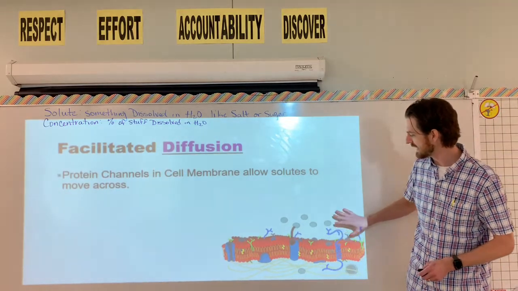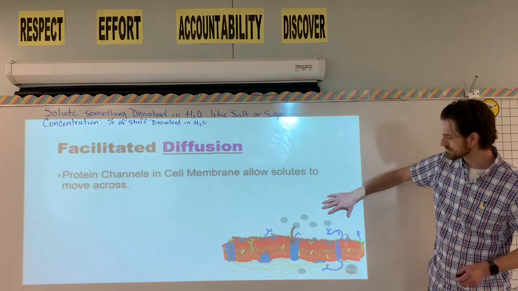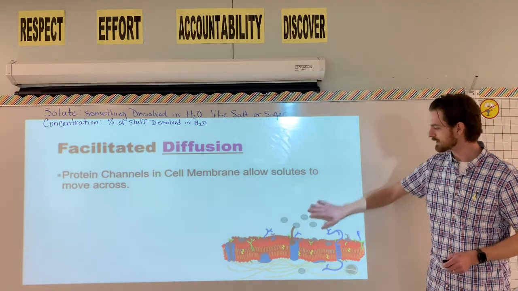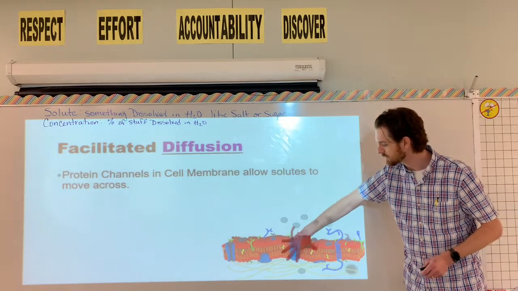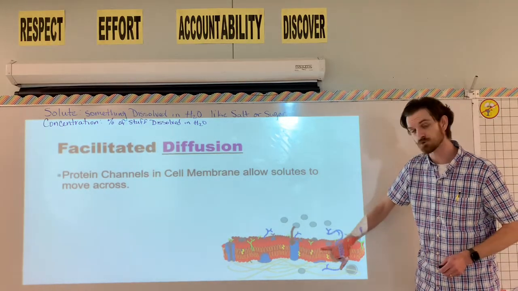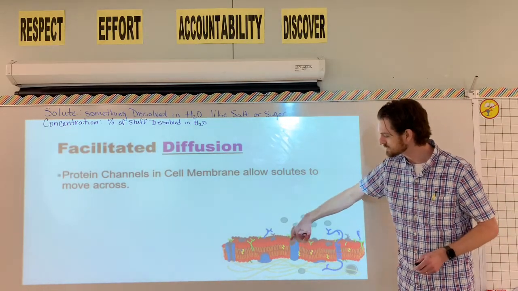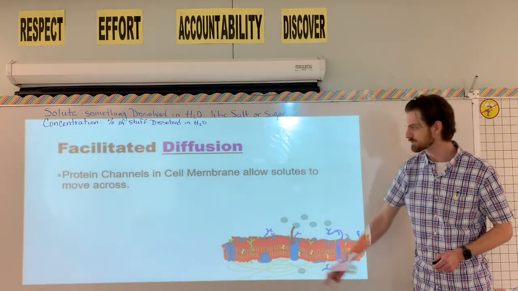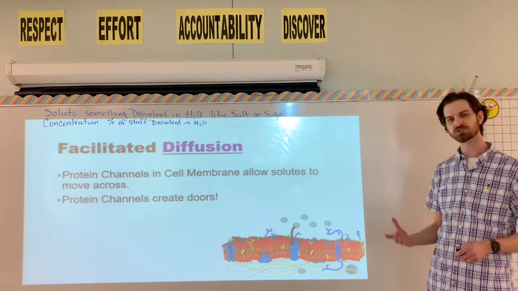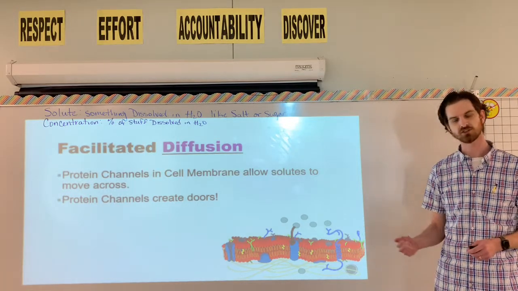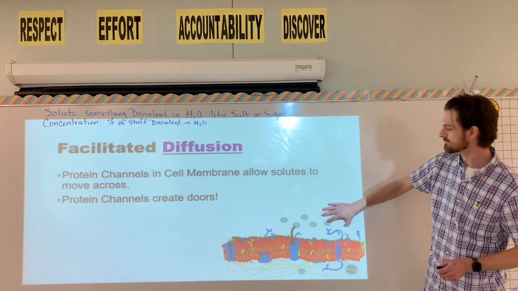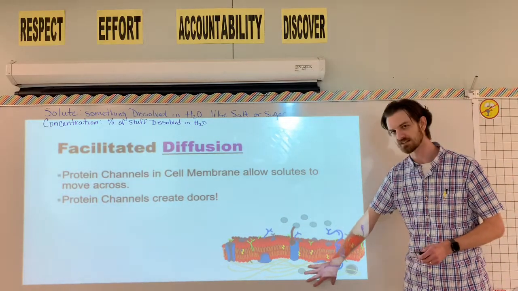So for instance, I have more solutes, more circles, outside the cell than I do inside. Therefore, diffusion says that they want to go in the cell, but they're too big to fit through the membrane, so they have to go through this transport protein, this little channel, to be able to actually fit through. So these proteins are like opening doors to the cell. Usually it's a one-way movement through there because again, typically we have more of this stuff outside than we do inside the cell.